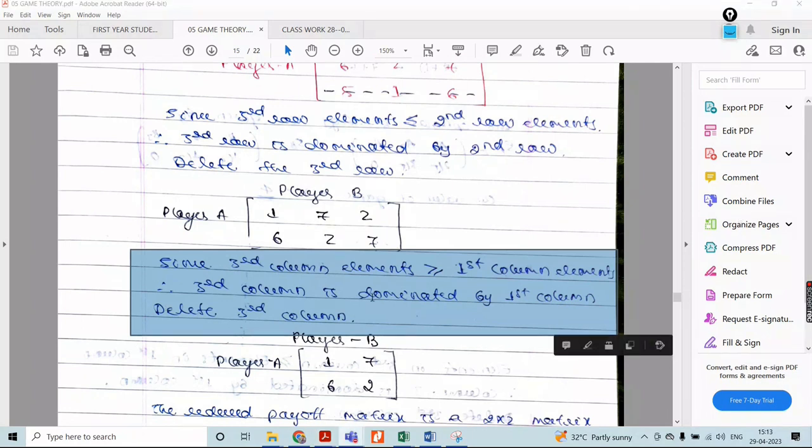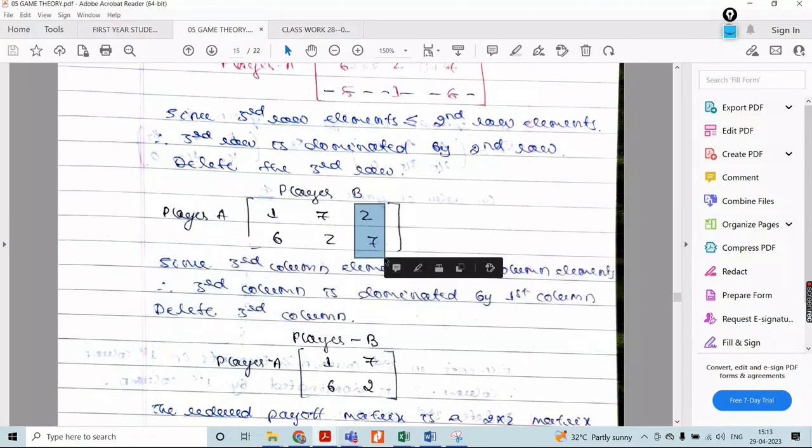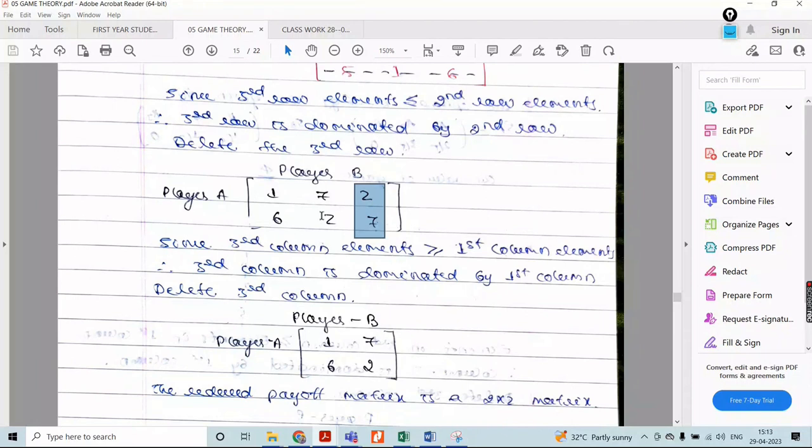Once you delete it, then write the... Oh, not this. We have to delete this one because the maxima method is there now. Okay, according to that, 2 and 7 you have to delete, not 6, 1 and 6. Okay, then it is dominating, we are deleting. Okay, with comparison with respect to this.